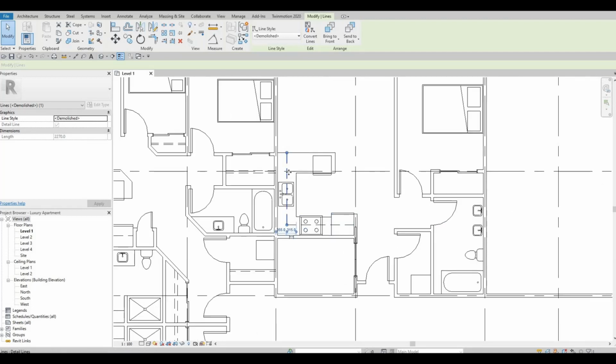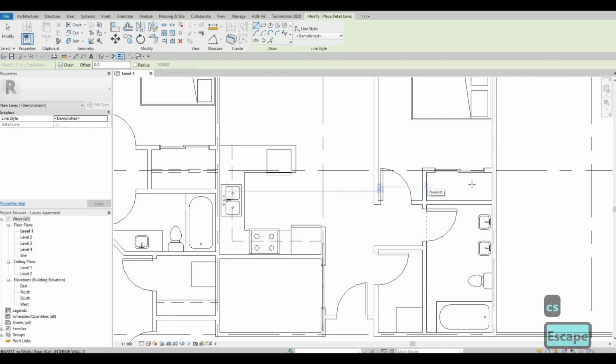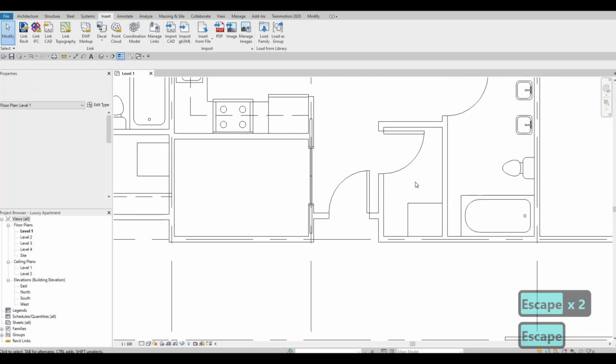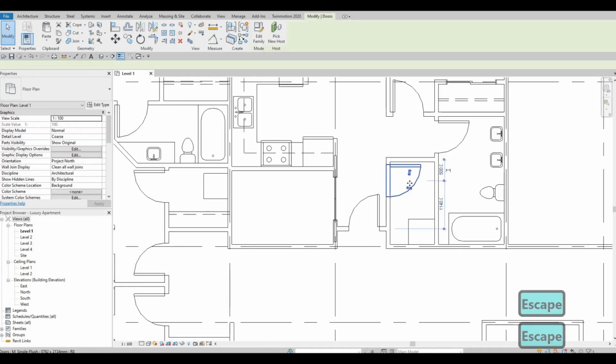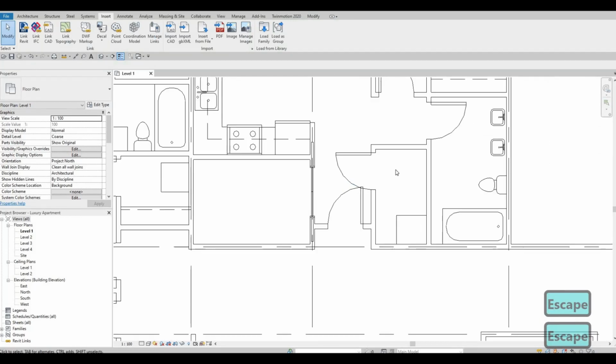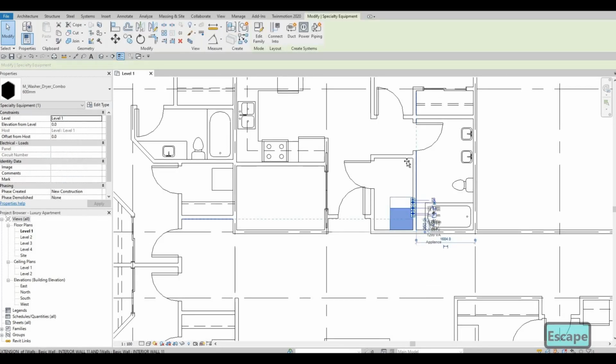I want to add some detailed lines onto the closet. So that's perfect. And then here we could flip this one backwards like this. And then we could add in some shelvings onto this side.